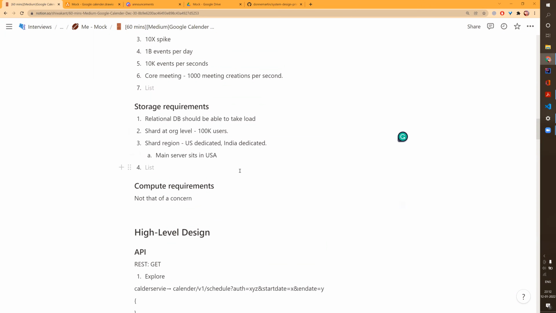For bigger organizations, let's say we are building it for Microsoft or Google, we can have a dedicated full deployment or some sort of tenancy. And for smaller ones, we can share the resources and live with that.